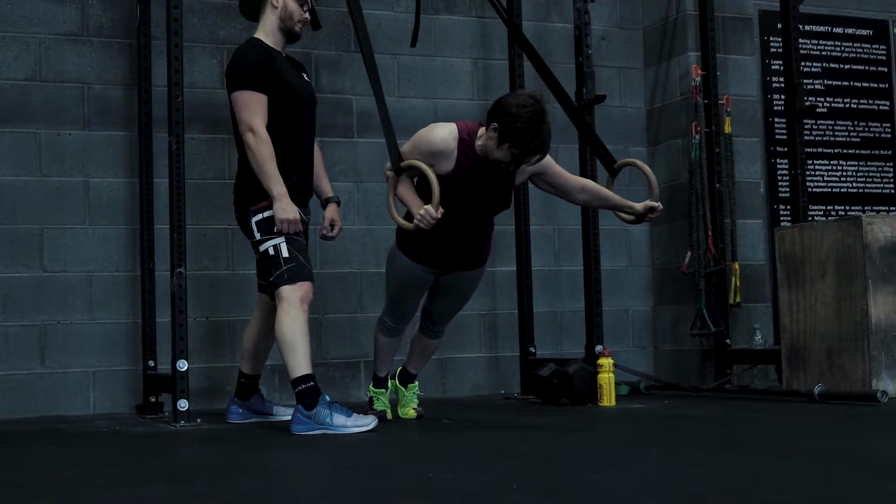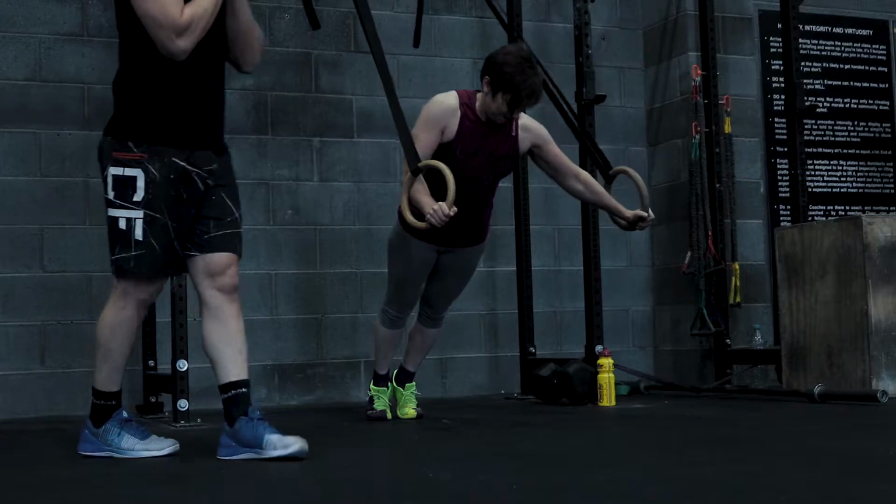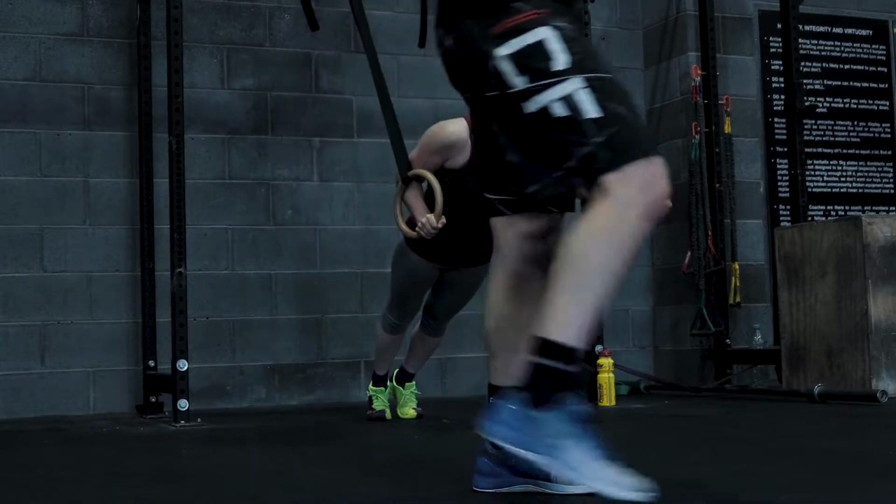Again, as we're coming down, we're looking for that nice locked out elbow, and you can get in behind them and give them a little flick on their elbow, or if they are here, just give them a push. Get that arm nice and locked out.